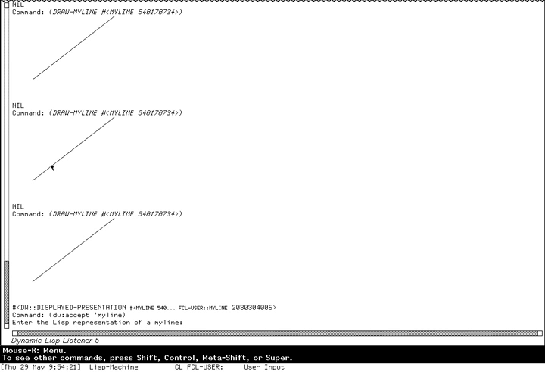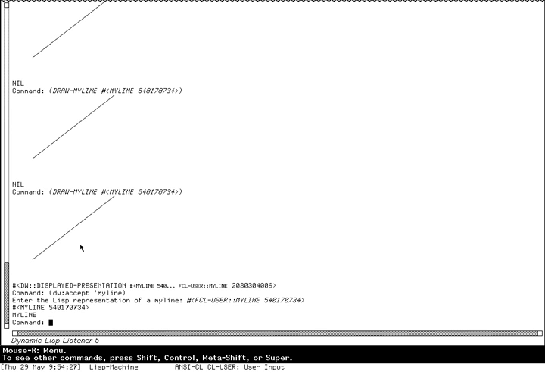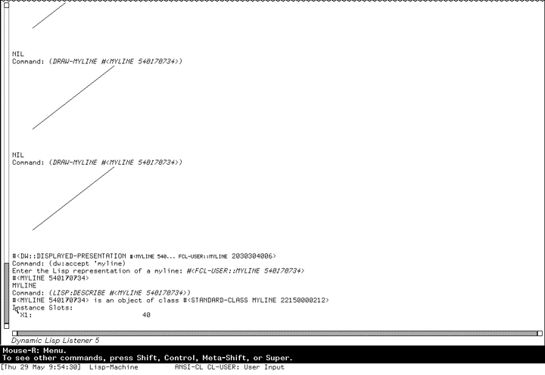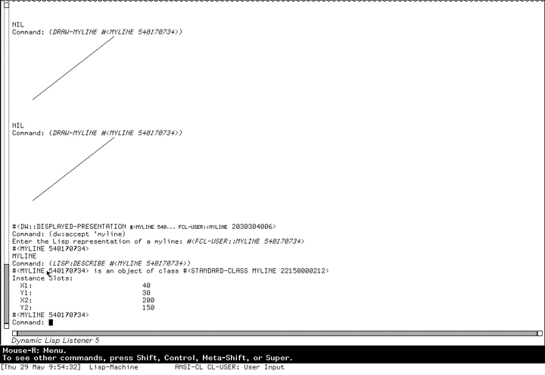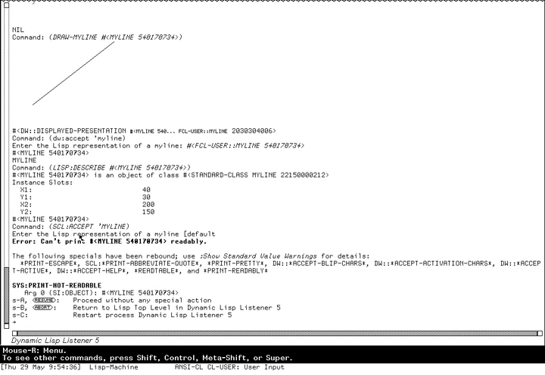So here it is not presented as a line, but here it is. Click on it and you have the line object, as you see. Trying it again, it can't print it. We just resume.